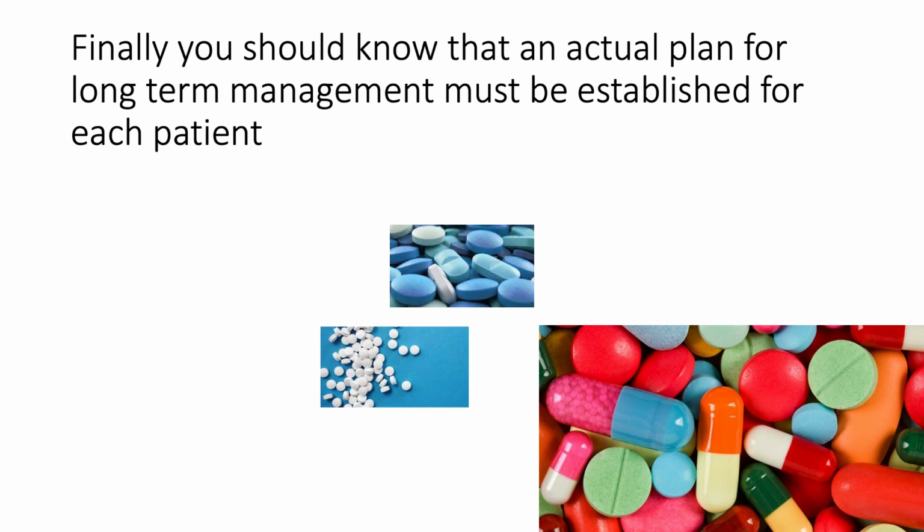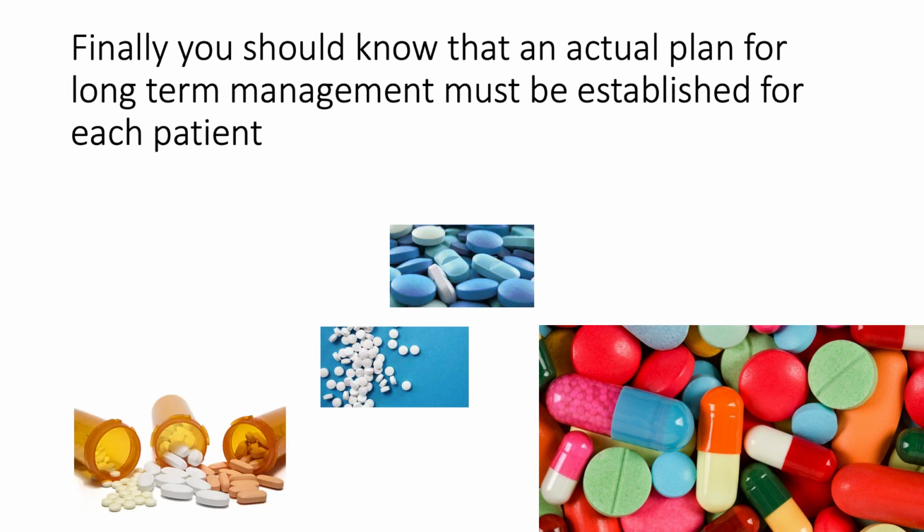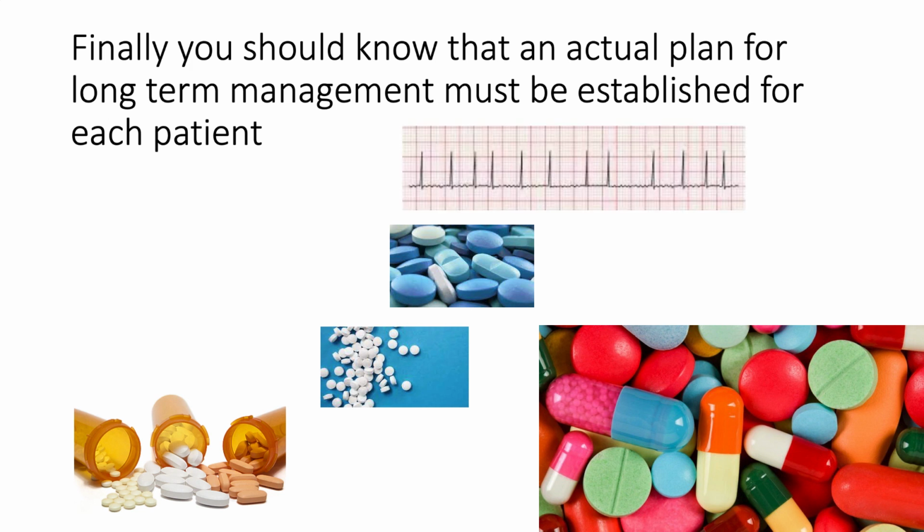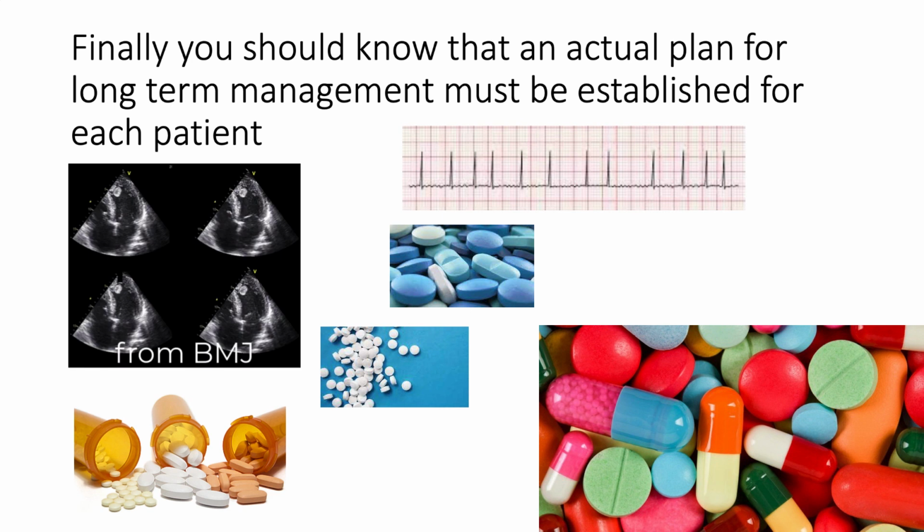We give nitrates for whoever is in need of nitrates for symptomatic relief especially, and oral anticoagulation for anyone who developed atrial fibrillation or has an LV thrombus, because LV thrombus can happen when you have an infarct that affected the apex of the heart and it's not moving well, so you get thrombosis because you lose the laminar flow of the blood and the rapidity of the flow. So you have enough stagnation, stasis to cause thrombosis. But that is not the end of the list. The list actually goes on.